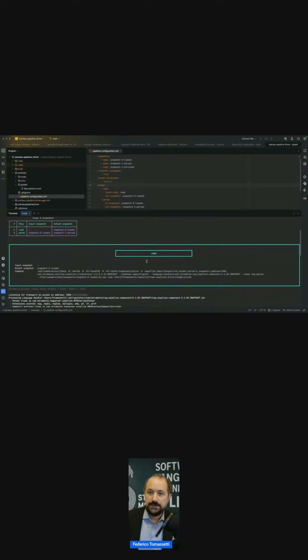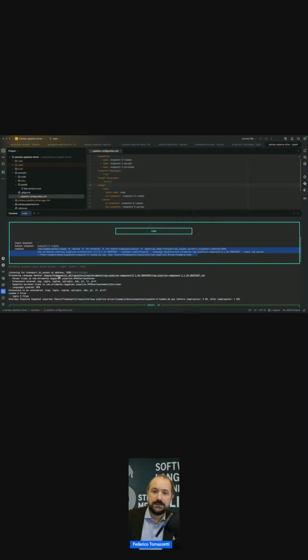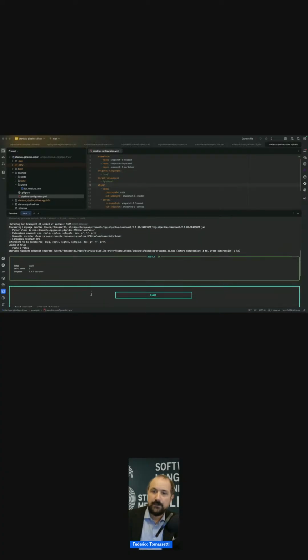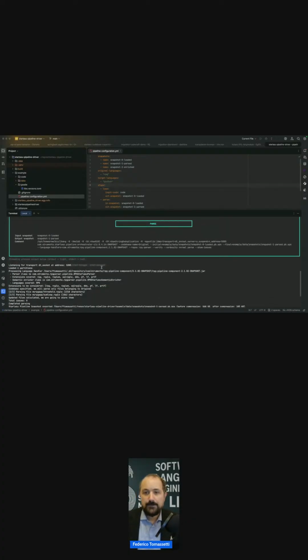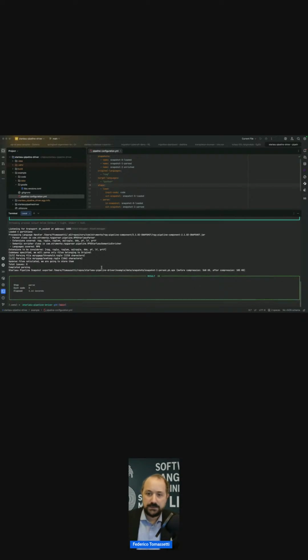So we can see behind the scenes what is the actual command invoked for the first pipeline. We can see the detailed log about what is happening, the result: the load step completed in 3.66 seconds. Then we move to the parse step and we can see what happens. And in the end, our simple pipeline for this example is completed, and anybody looking at this has a clear idea of what is going on.